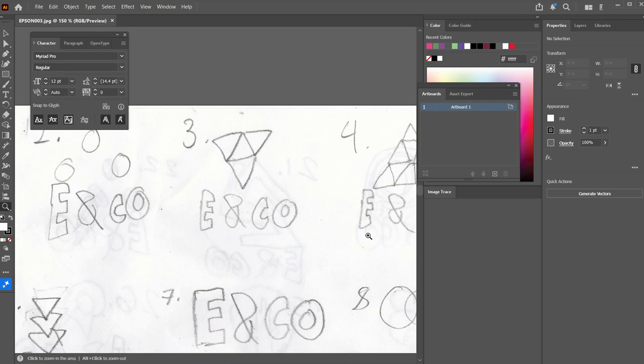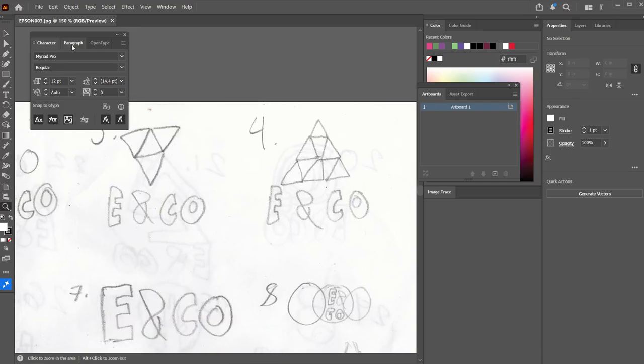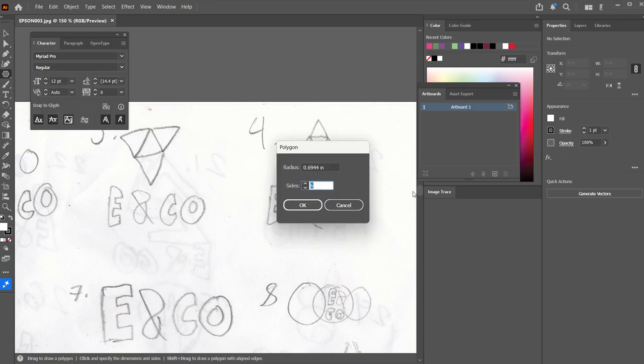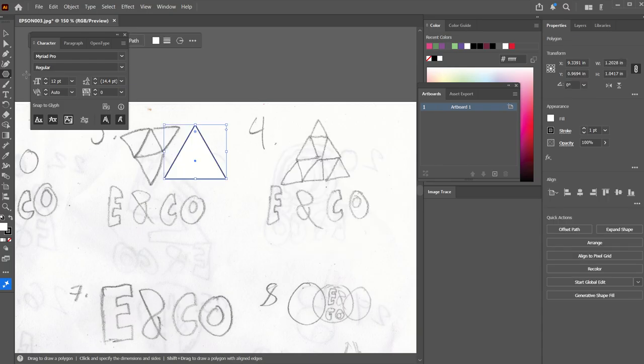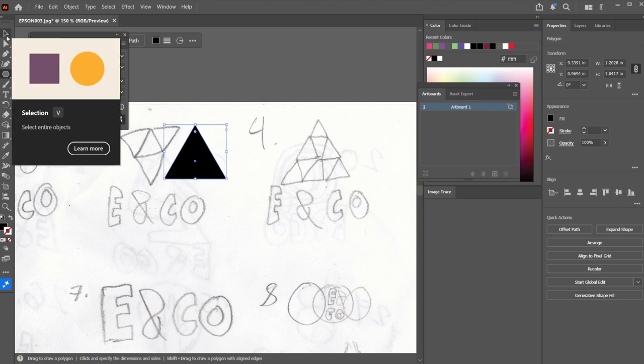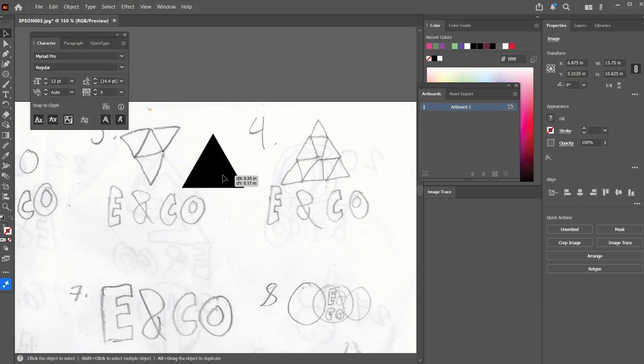With these, we have a couple different tools we can use. We can use shape tools. So like if I was doing these Triforce looking ones, I could do like the star tool or the polygon tool, probably the polygon tool right on over here, and just click and be like, I don't want 6 sides, I want 3 sides. Right now this is a white shape with a black outline. I'm just going to make it a black shape with no outline. Very important to drop outlines unless you mean to have them on there.